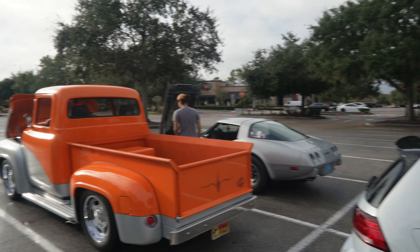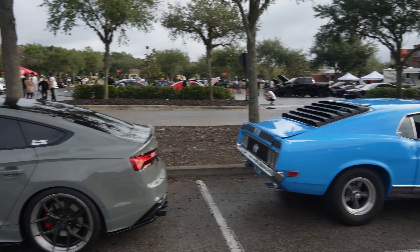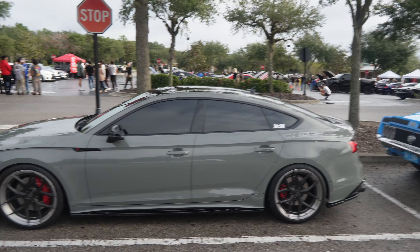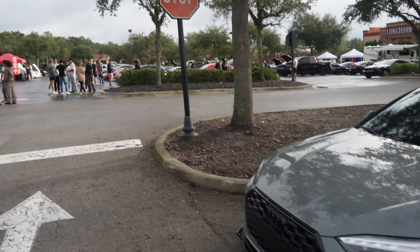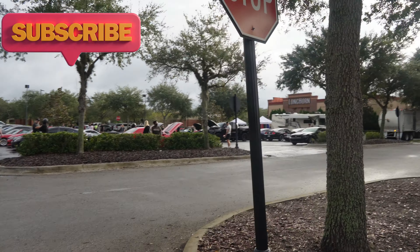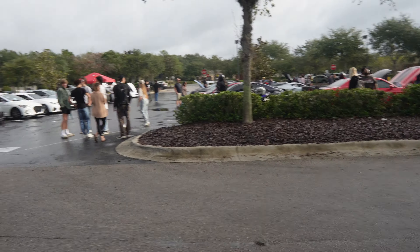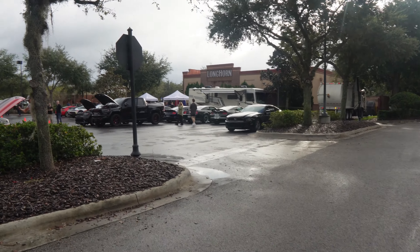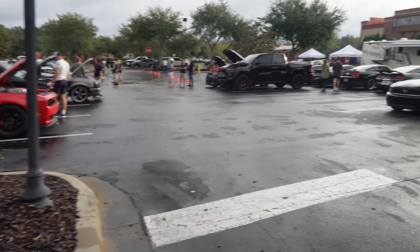You got the Stingray, and look at this guys — a beautiful Mach 1 Mustang! My quick drive-through wash did some good, looks a lot better — super clean, proud of it. Not as big of a turnout as I'm used to, probably due to the weather. But for me it's perfect because it's nice and cool. I'm about to head over and start on this first row since these are usually the cars that leave first.